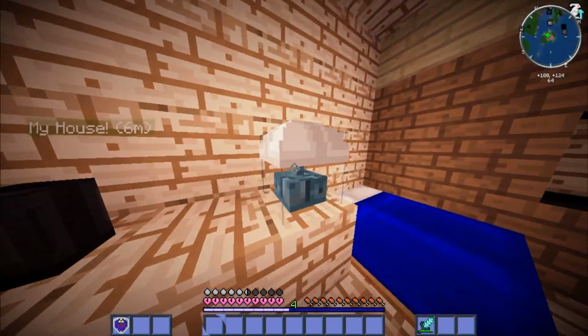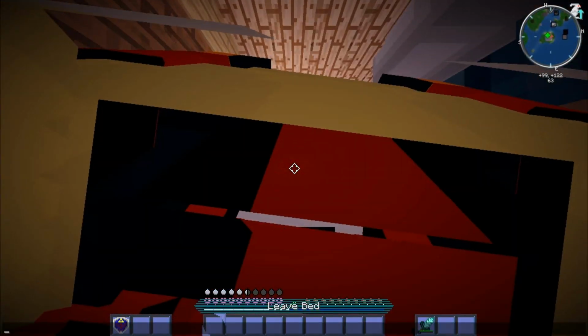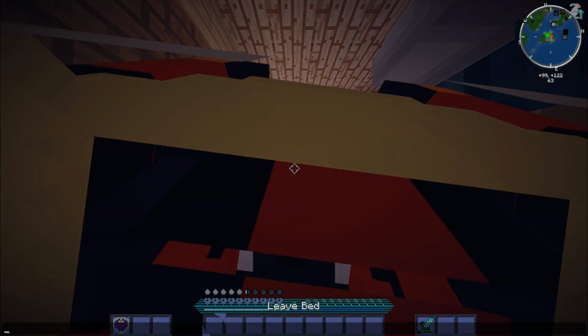And as you can see right now, guys, we got the FurnitureMod. So basically, we have a little lamp to turn off during night. Anyway, we're going to sleep now because it's night, and then we're going to move on.